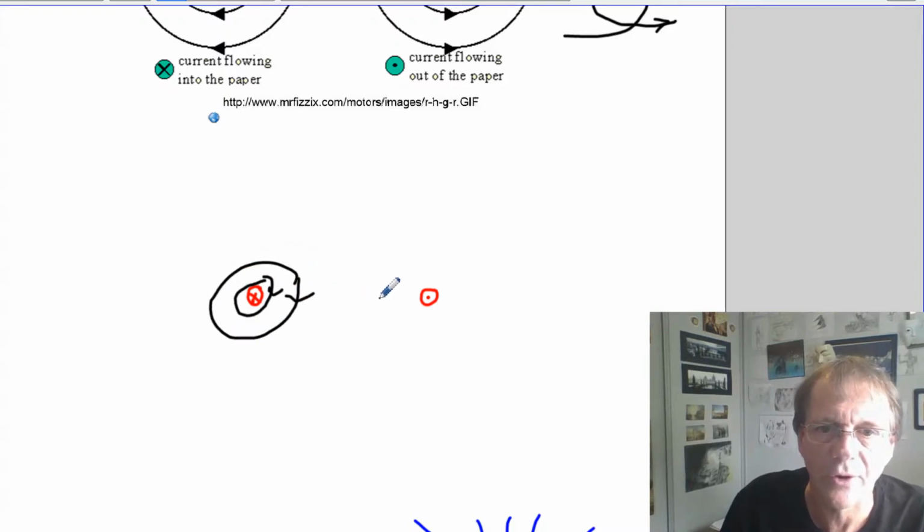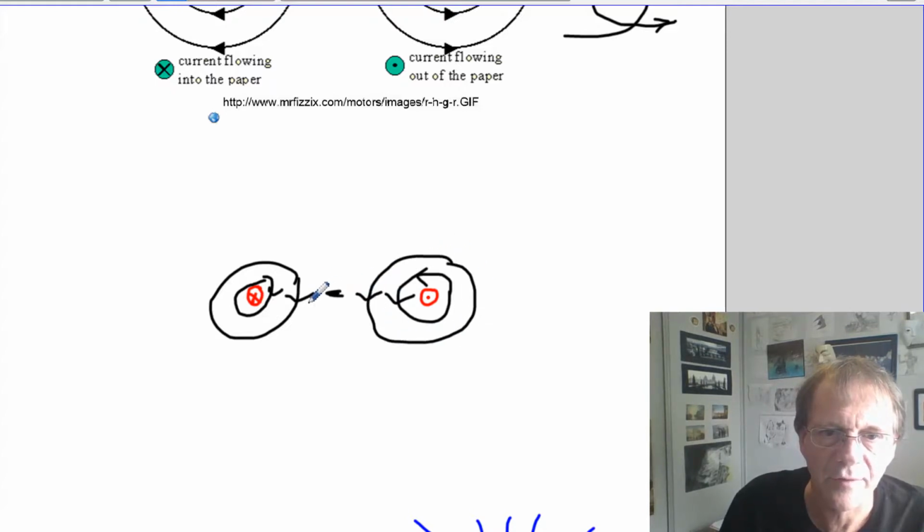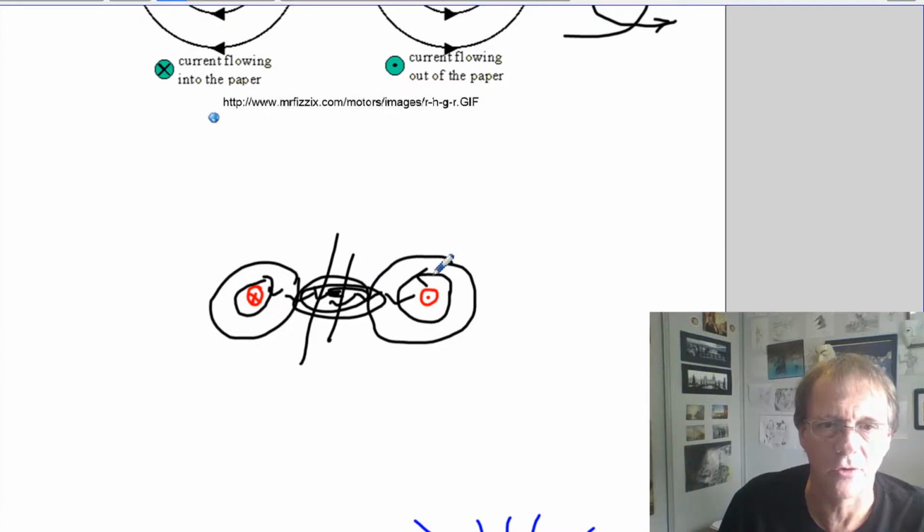Okay, my apologies for the diagram here. Coming out of the page is going to be going this way around with your thumb like that, and something like this. Now what you'll notice here then is, as you get to the middle region in here, the field lines are going in the same direction here. They're going down the same direction. So we would expect the field in here to add together to be quite strong.